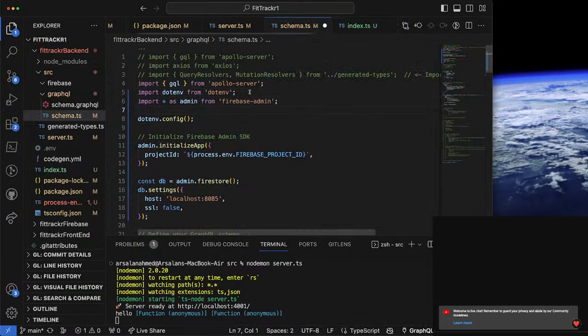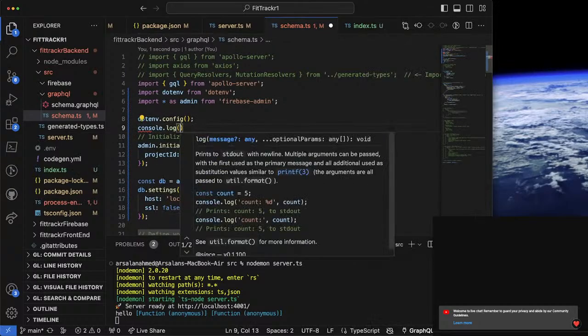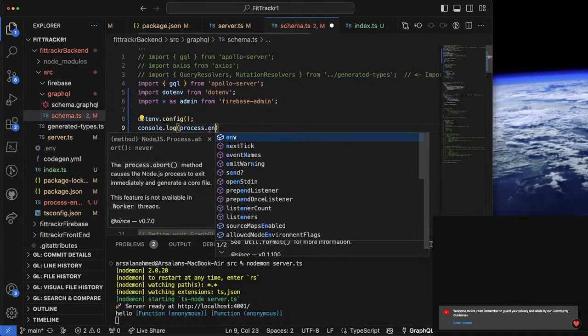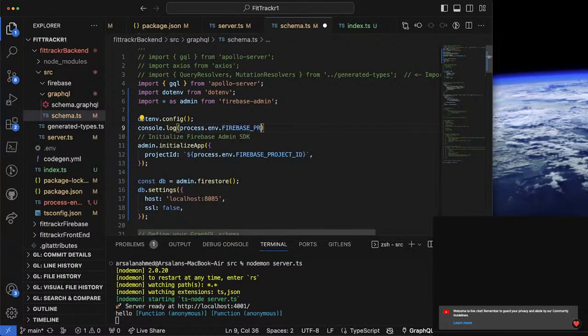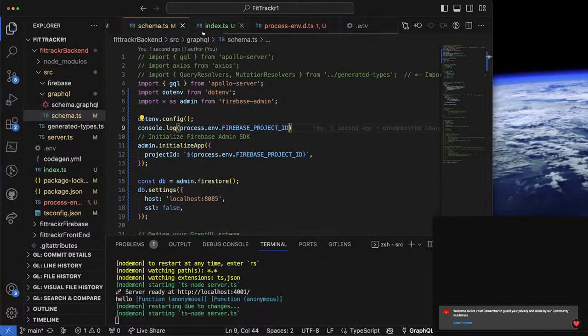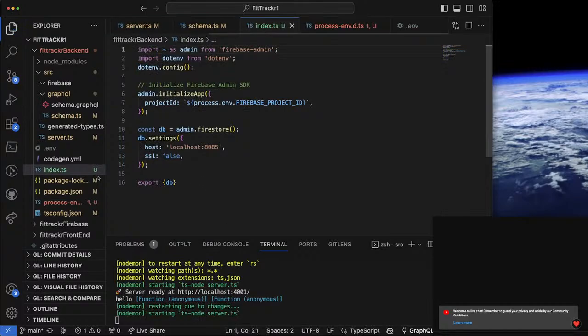And then we'll put this there. So we configure it there, and then we have that there. If I do console.log, what the hell? Console.log process.env dot firebase project ID. Save that.